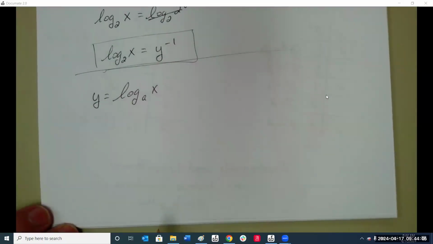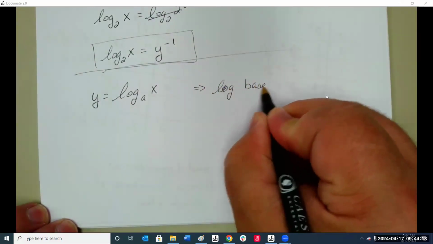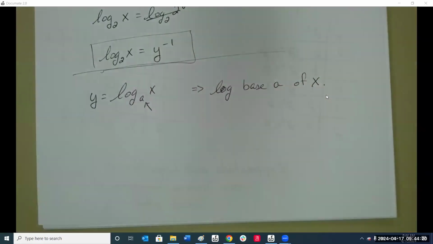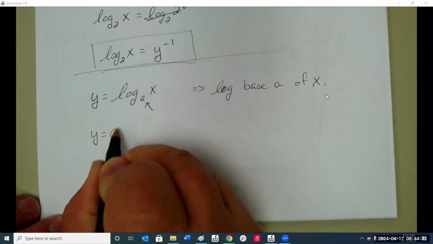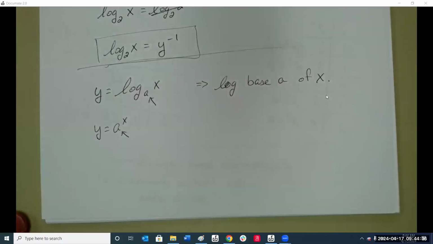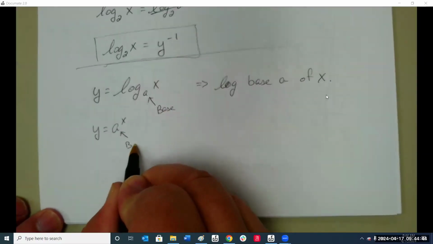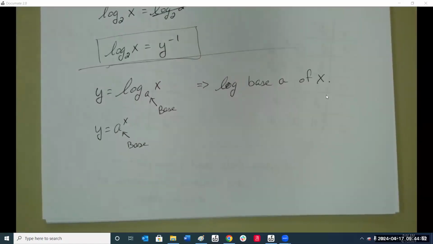This is how it's written. How do you read it? It is read: the log base A, that's the base, of X. That's how you'd read it. Remember when we talked about exponents? What was A called there? It's also called the base. It's not by accident or happenstance. It's designed that way because A will always be the base. Whatever's down here will always be the base.